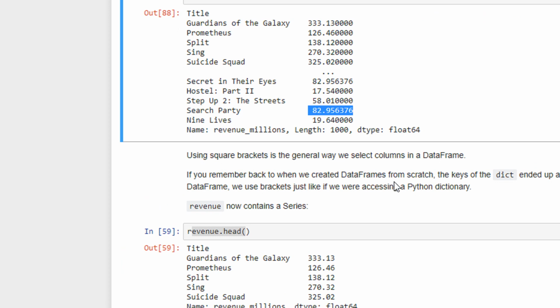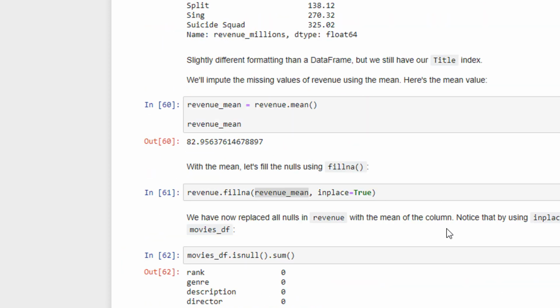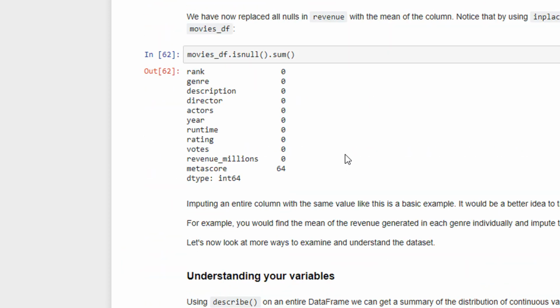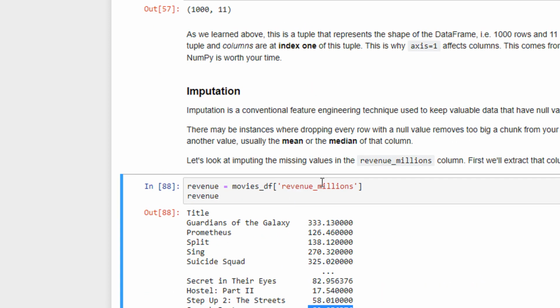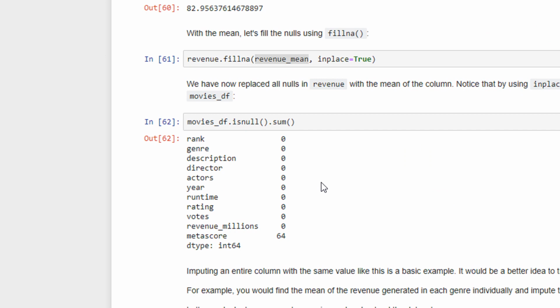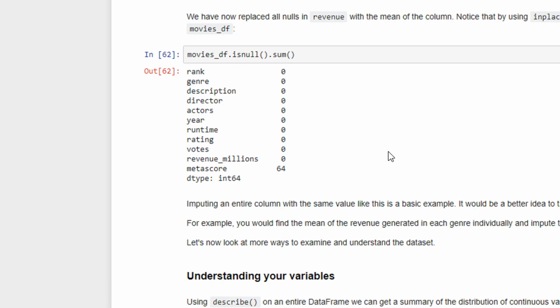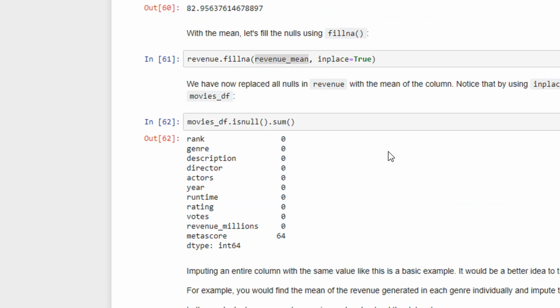Here we are not saying whether this is the best method or not. This is one of the methods, replacing by the mean value of the original column. Similarly for metascore, you can just replace this by metascore and proceed with the same steps, right? There are various other methods also, replacing by mean, median. You can even define your own methods to replace the values, like you can take the average of the previous and the next values.